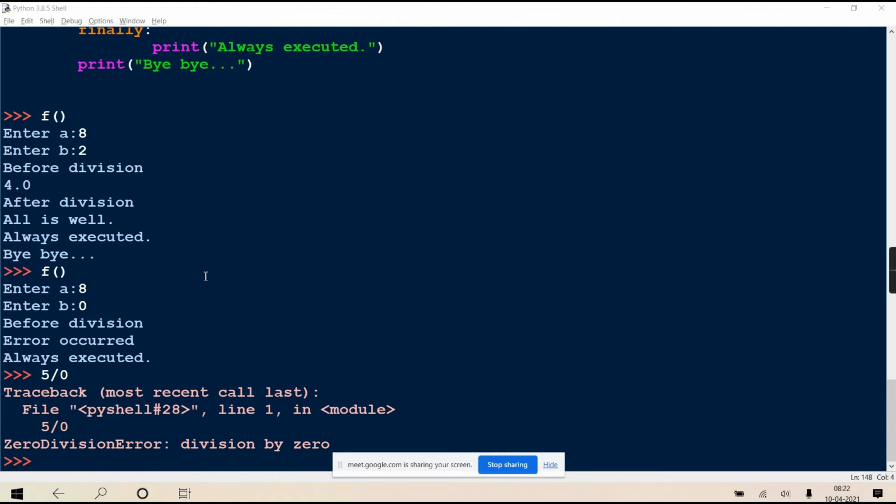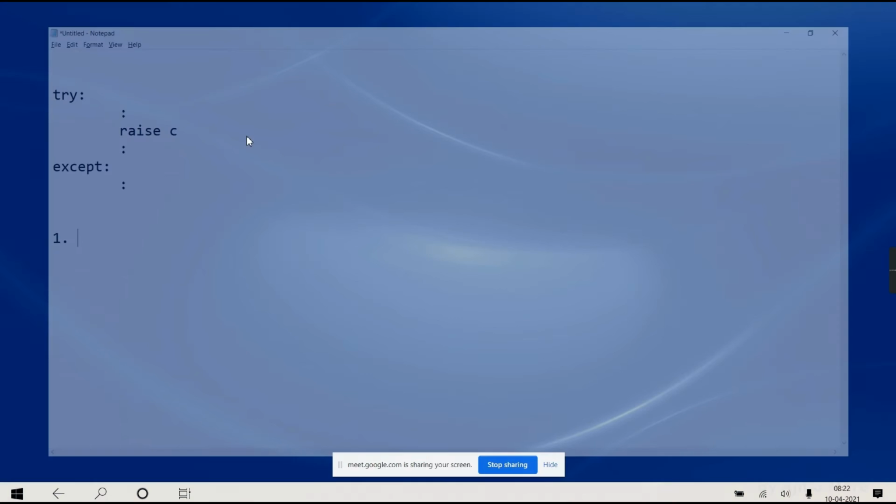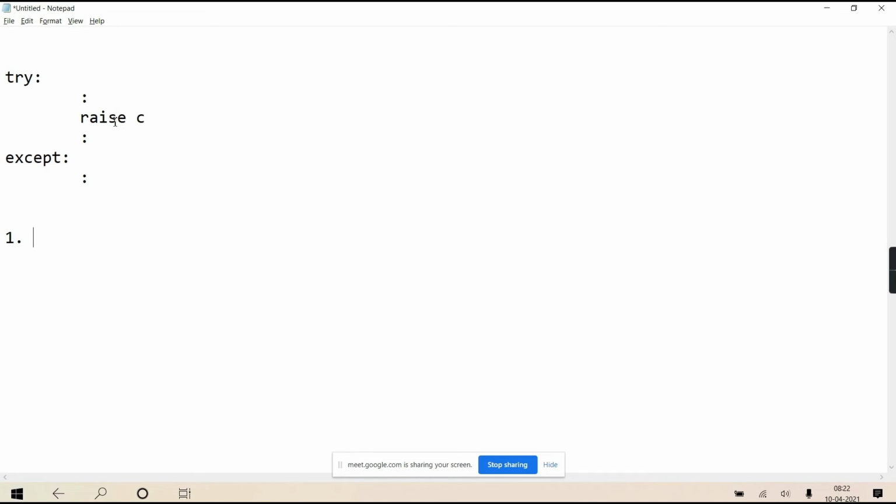And this is the third situation which I am telling, that is, we are going to raise it. If you write try except, then you are only handling it. And if you don't write try except, then you are raising only, but handled by PVM. Clear? I hope the situation is clear to you.